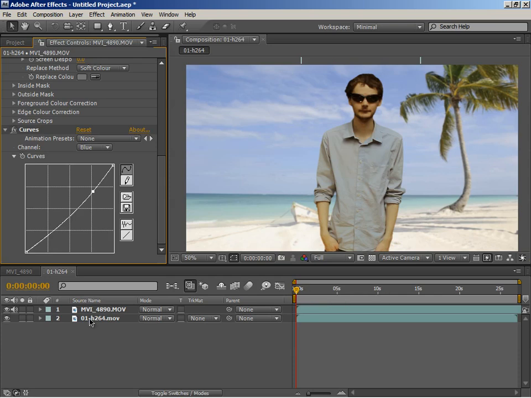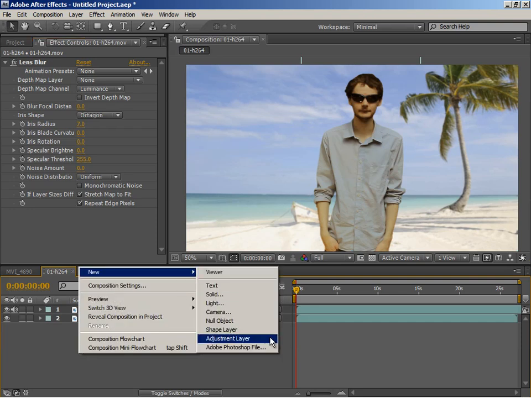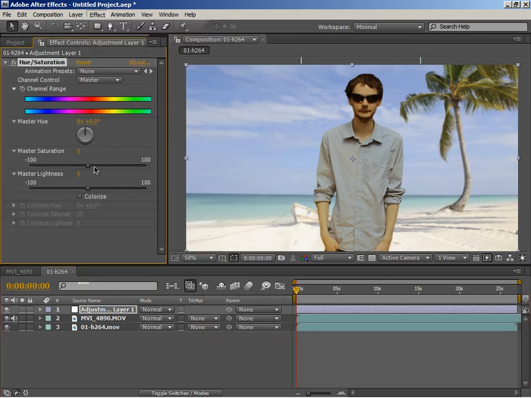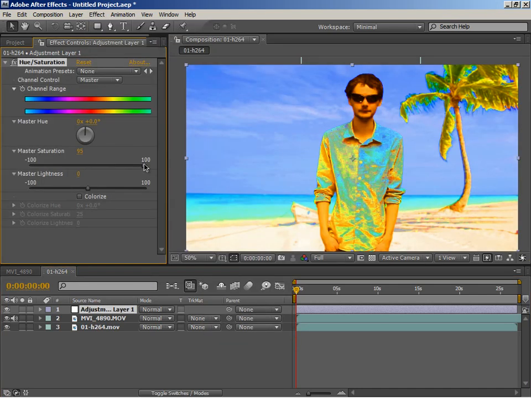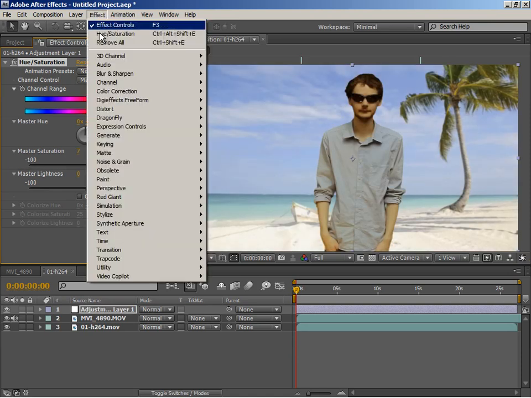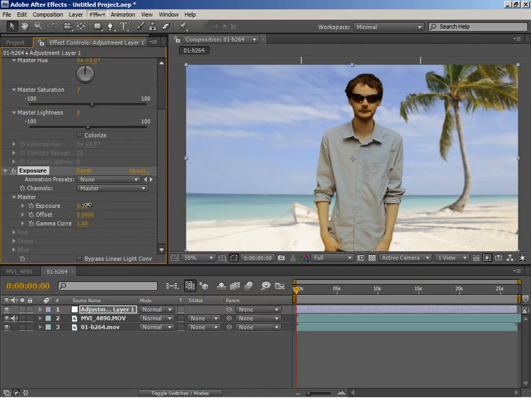And we can also colour correct the bottom layer, but we don't have to. We can add an adjustment layer above the two and correct that, so we can add some more saturation. Whoa! No, we're not going to do that. We can decrease it. Black and white. I think it needs to be brighter. You do need to be brighter. You can also do stuff like that where you put it into black and white to see if it needs more brightness, contrast, whatever. So we're going to use exposure.